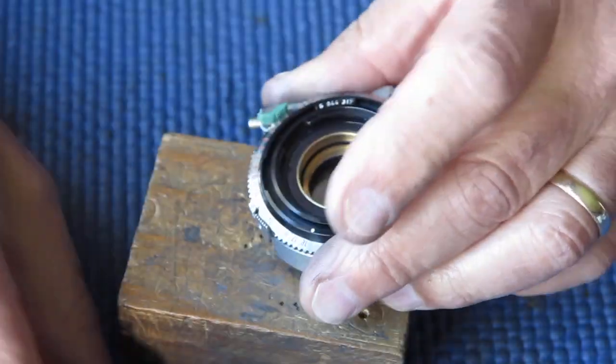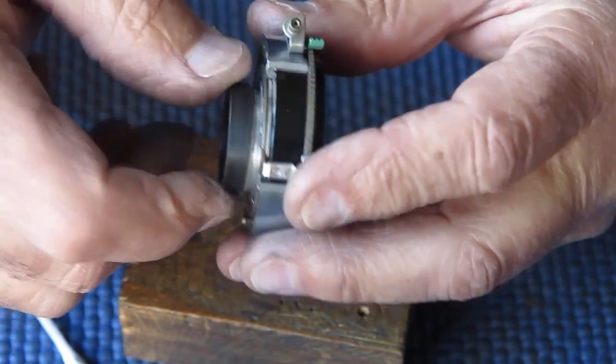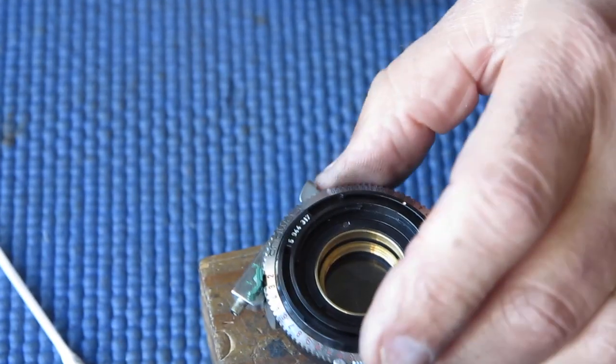That's ready to go, have the lens put back in it and go back on the camera. I'm going to clean the lenses next. You won't see me do anything else with the shutter now until it's time to put the shutter back on the camera.